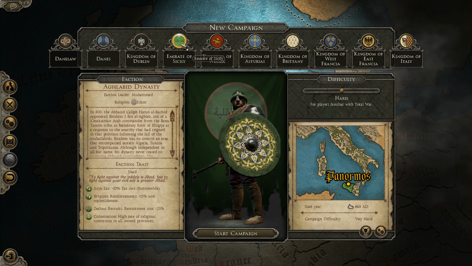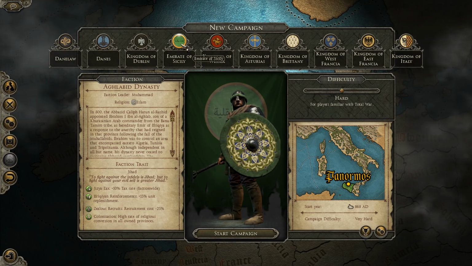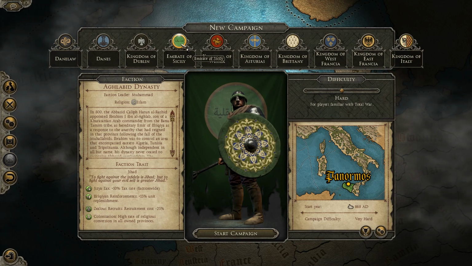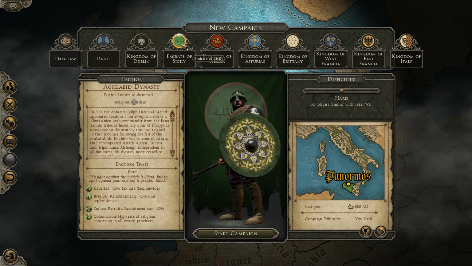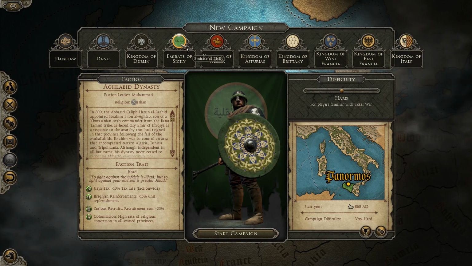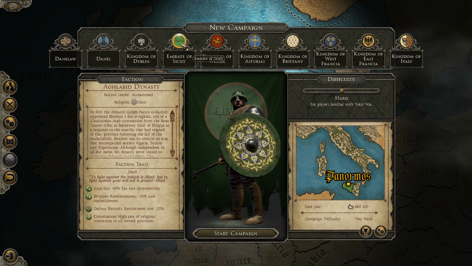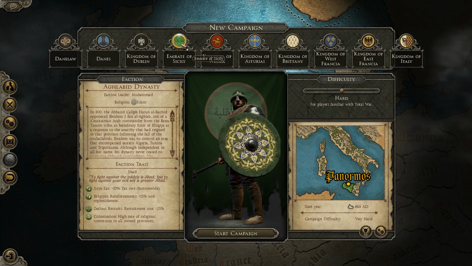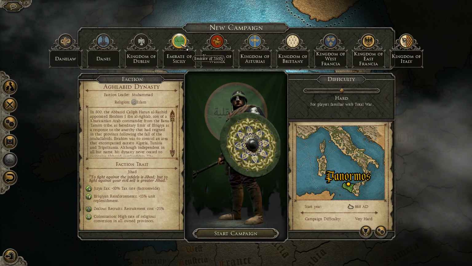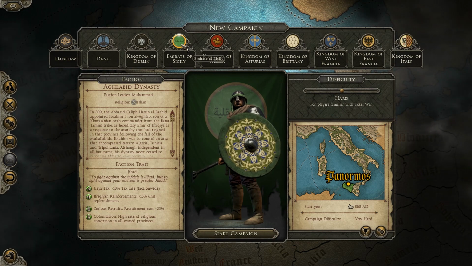Then we've got the Emirate of Sicily, the smaller faction. Actually, I think it might be the smallest faction that you can choose from. I think they start off with one province, so they're a small Islamic faction that can try and basically colonize the Italian peninsula and try and do a sort of Reconquista version of Italy. Also, I suppose it's not a Reconquista because that's not Muslim, but just sort of a conquest of Italy by an Islamic faction. I think that's kind of cool.